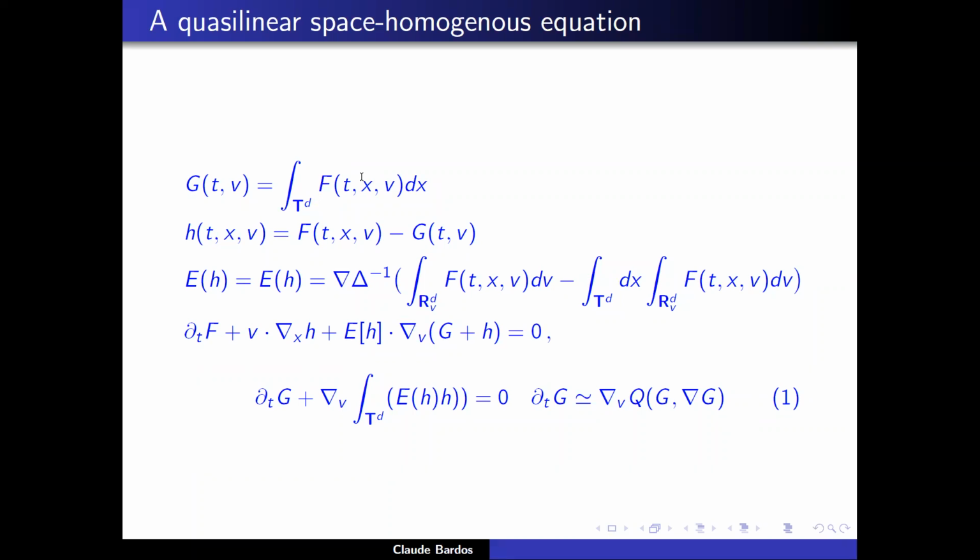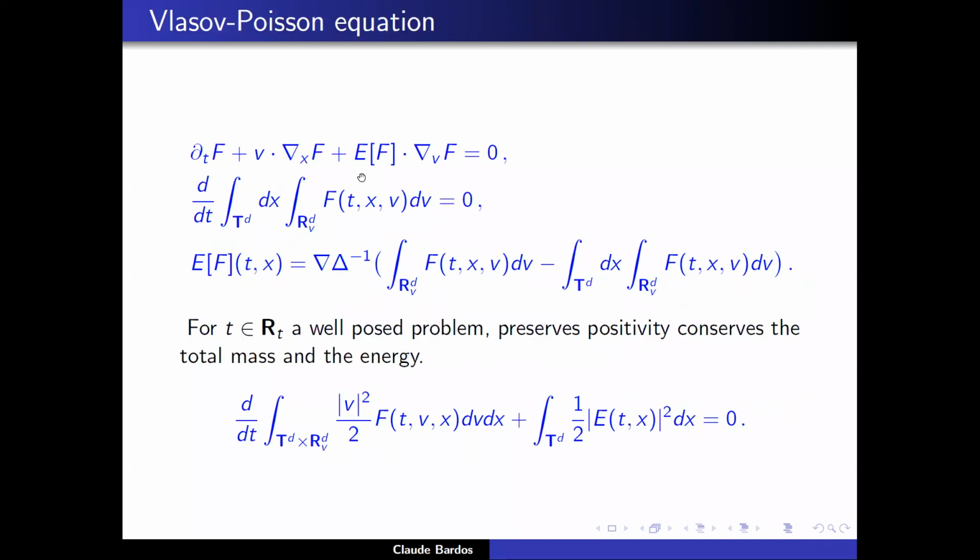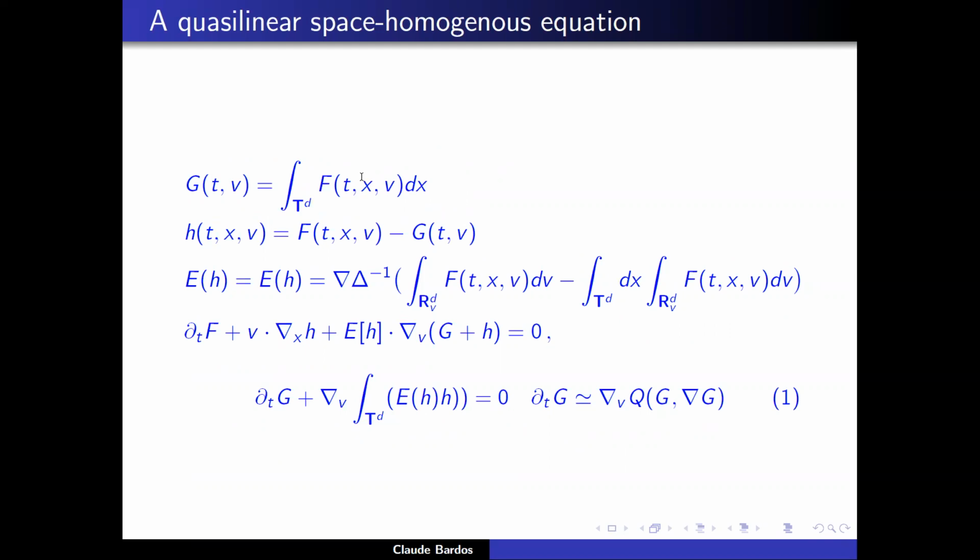I'm looking for an equation for this problem, which means finding an approximation of E of h, h in terms of the global profile. So this is equation 1, and equation 1 is typically a closure problem. Try to find an approximation of a macroscopic quantity in terms of the distribution one. And this is what people in physics call the quasi-linear approximation. Okay, so far so good.